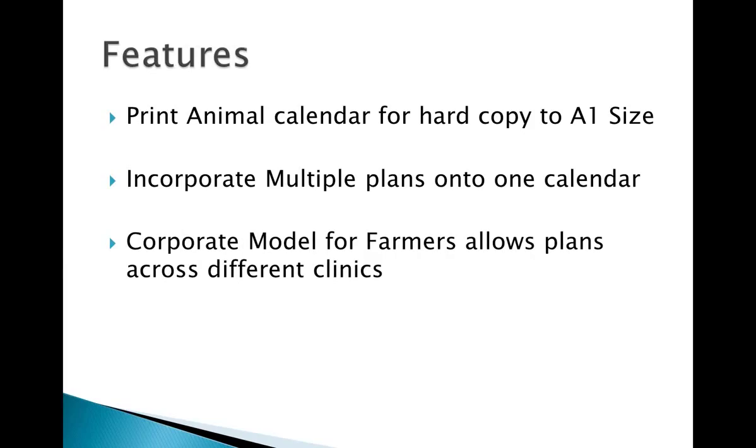There's also a corporate model for farmers that have different farms across different clinics. So if two different veterinary clinics are managing two different farms owned by the one farmer, we can set up the farmer to the corporate model, so when they log in, they can see both their plans even though two different veterinary clinics are actually managing it.